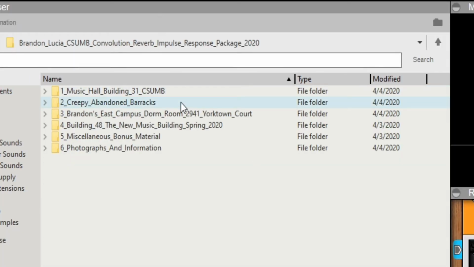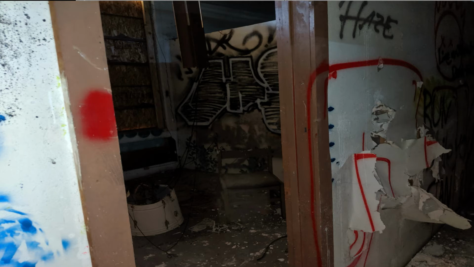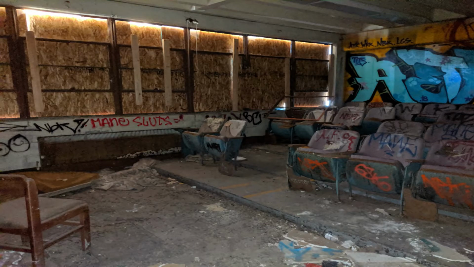Fantastic. Now on to the creepy abandoned barracks that are soon to be demolished. It's a good thing I got in there while I could. Here we are. Narrow room. Abandoned classroom.